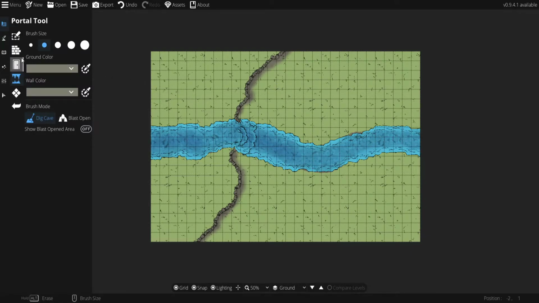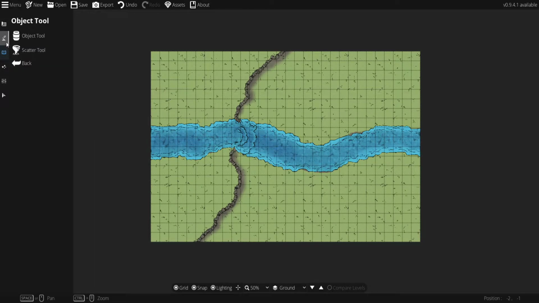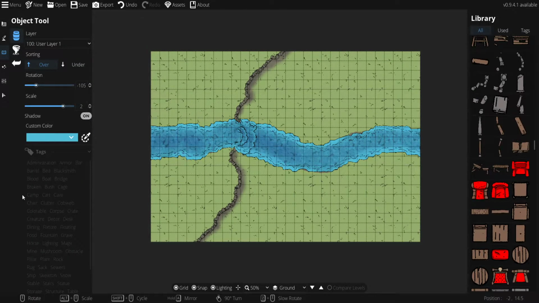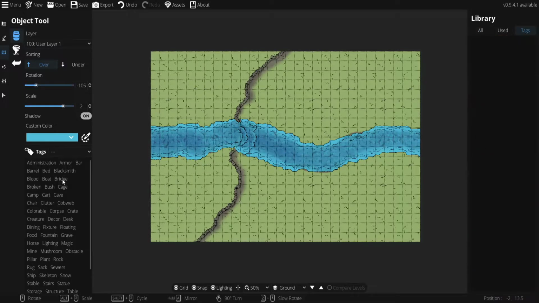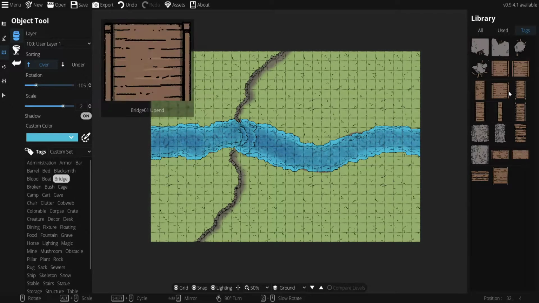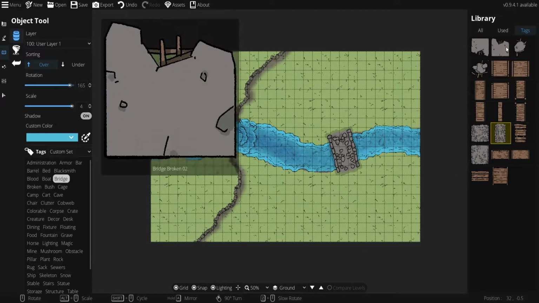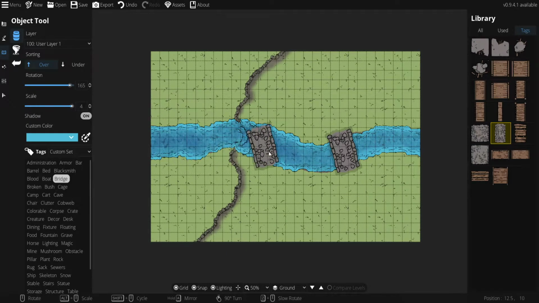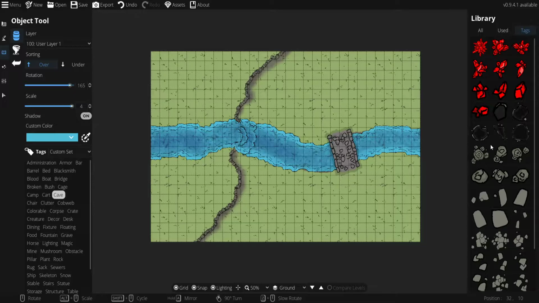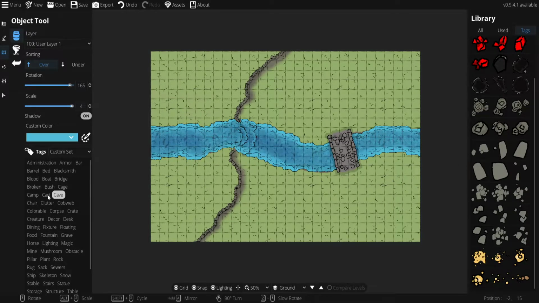So now the next thing we're going to do is grab a bridge asset, if they have one. I'm not even sure if they have one. Ah, bridge. Here it is. There's even a tag for it. I think a nice cobblestone bridge would be lovely. Something like that, maybe. It just now occurs to me that I think one of my other daily maps was also a bridge. So maybe that's not the smartest idea.